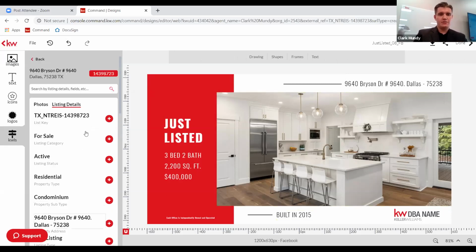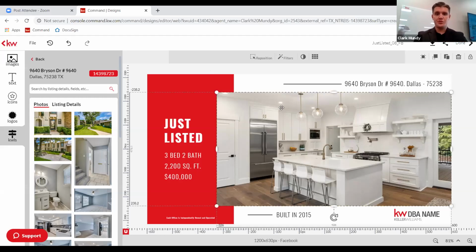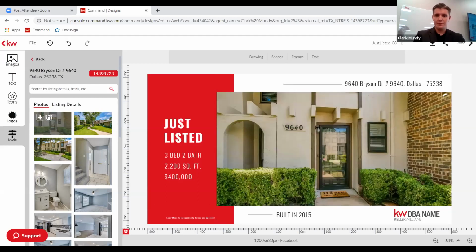Now, now that y'all know how to get to the listing details, let's say we wanted to replace this image because that image is a stock image. That's not of this property here. So if I go back to photos right here, let's say I wanted to use this front shot that looks really nice. Well, again, we're going to use that same replace concept. I'm going to click on the photo. You can see the dotted lines around it. It means that we've selected it. And I'll just hover over here. You can see we've got replace image on this far left image right here. I click replace. It pops it in there right away without even you having to drag or click or do anything like that.